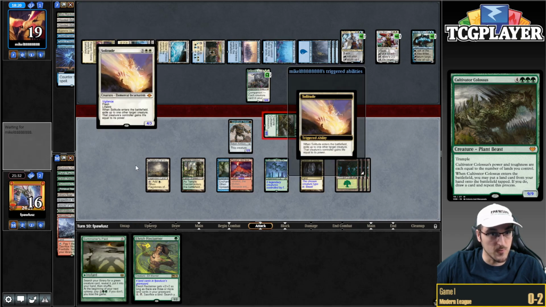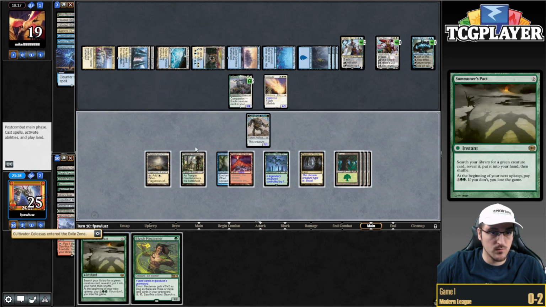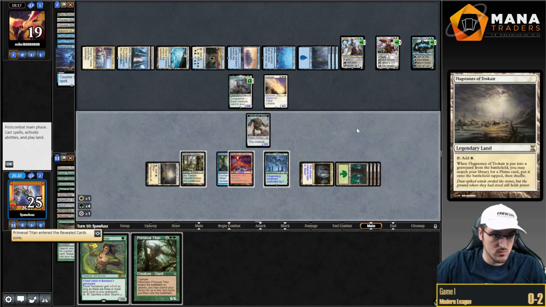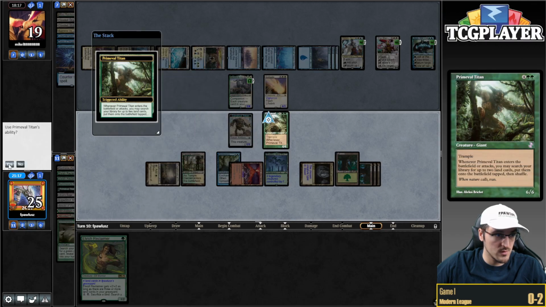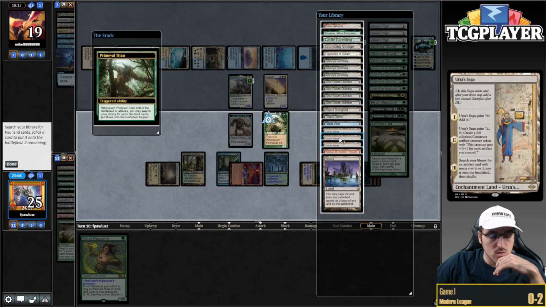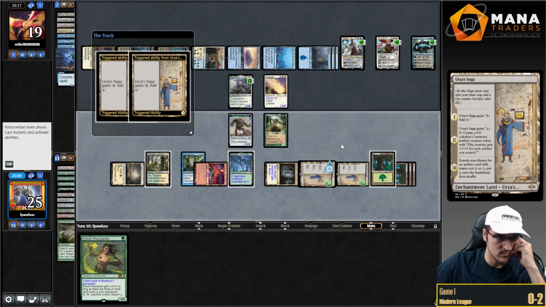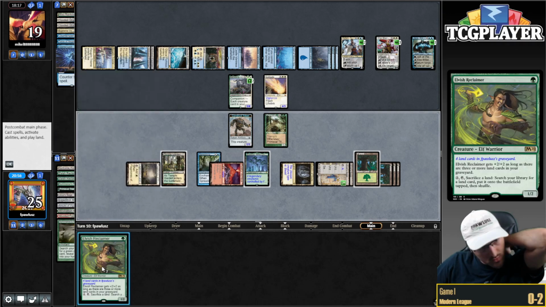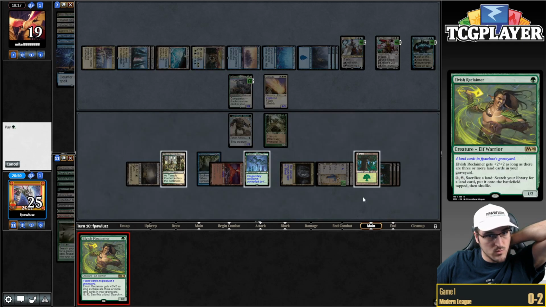Okay, so we're gonna get to resolve the Primeval Titan here. One, two, three, 4, 5, 6. And I think we're just gonna go double Saga here. Do I want to Reclaimer is the question. We're overextending into a Verdict. Yeah, we'll probably just have to.